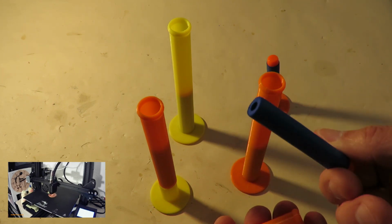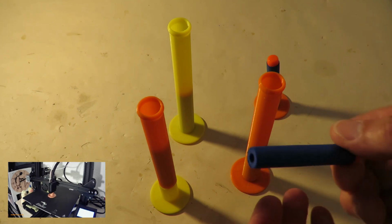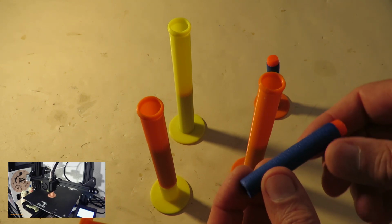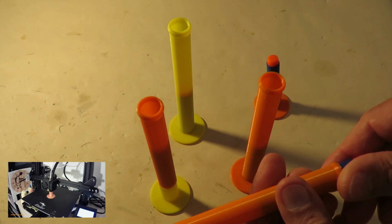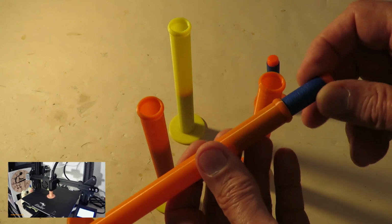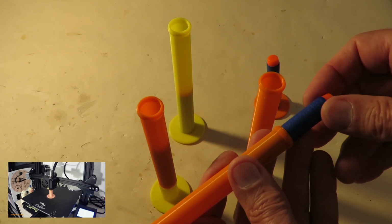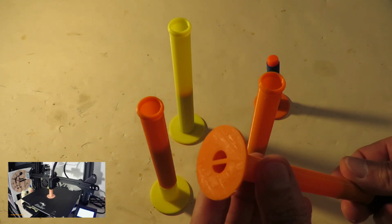These are Nerf projectiles. Well, actually, they're probably not genuine Nerf ones. They're probably ones I bought in bulk on eBay at some time or other in the past. For my radio-controlled rocket launcher thing, little truck that goes along, that I converted to wire-controlled, thinking about it. Anyway, I'm waffling.